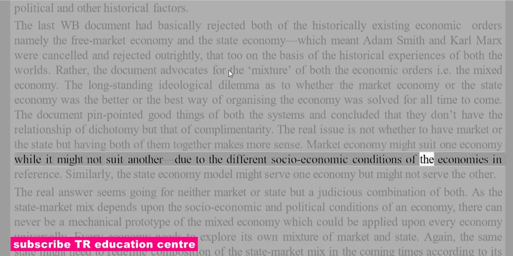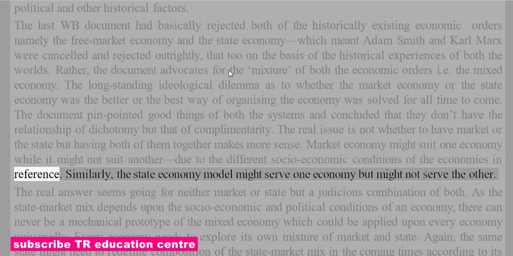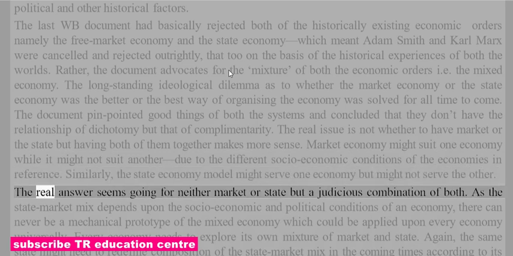Market economy might suit one economy while it might not suit another, due to the different socio-economic conditions of the economies in reference. Similarly, the state economy model might serve one economy but might not serve the other. The real answer seems to be going for neither market nor state but a judicious combination of both.